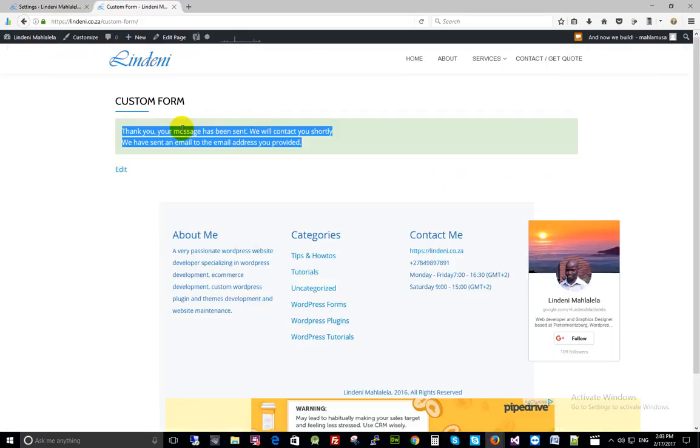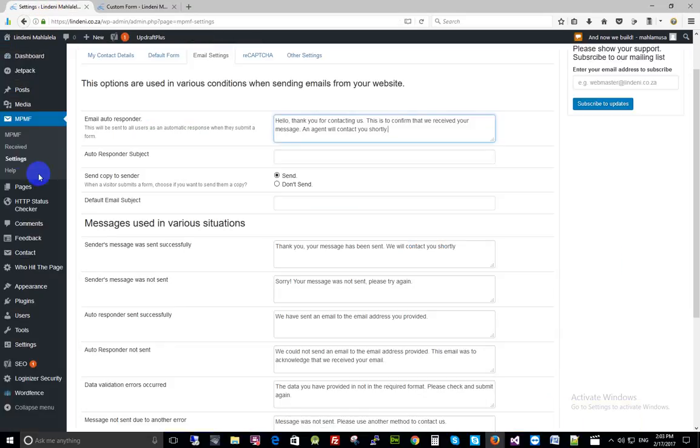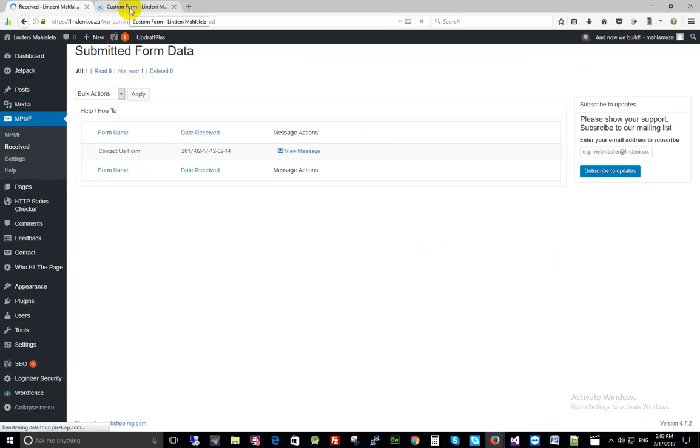So now after somebody sends you a message or after they submit a form, you will be able to see it in the received page here. Every form submitted will be listed here. So the name of the form that was submitted, if you have many forms, you will see which form was sent here.